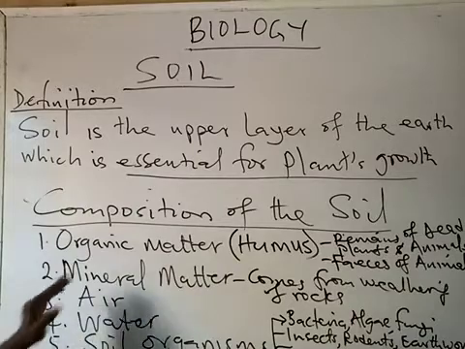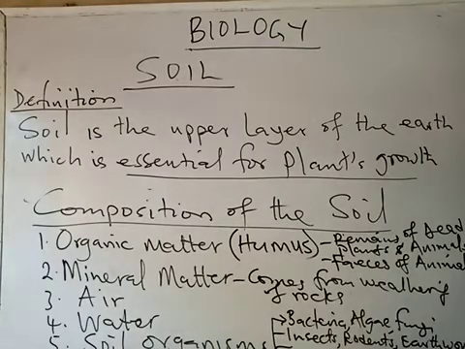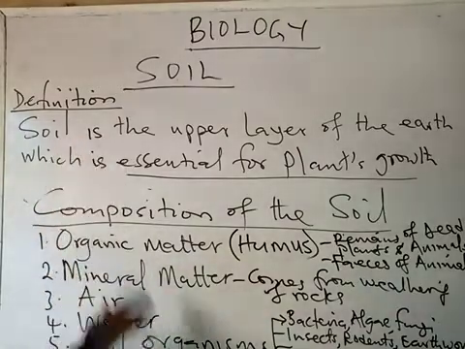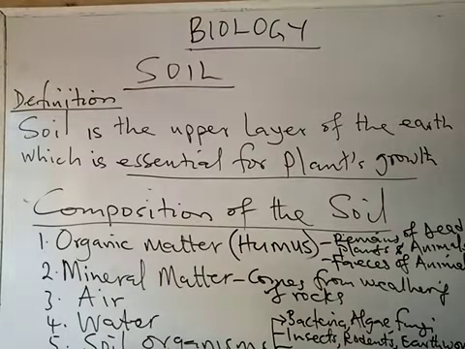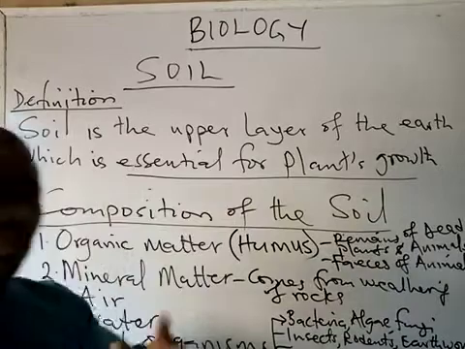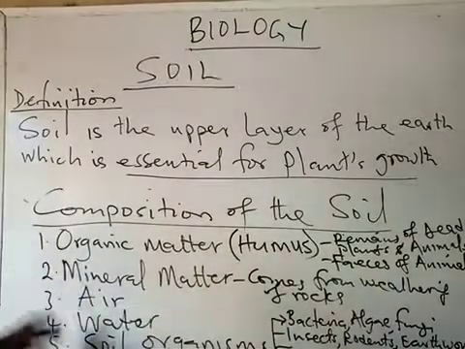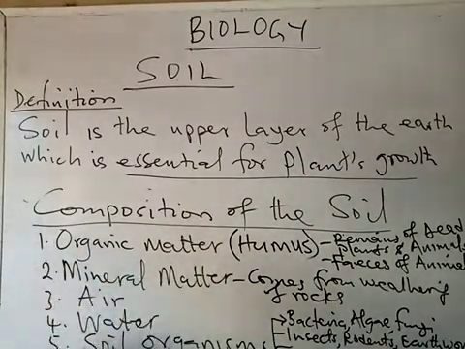I'll go over it again. We have the organic matter, which has to do with the remains of dead plants and animals and their feces. The mineral matter that comes from weathering of the rock. The air, which is a mixing of the atmospheric air with the soil. Then we call it water. So particularly we call it soil air and soil water. Then soil organisms. Those are the things that have come together that we call soil. So we will now make progress from here to look at the importance of various components of the soil.